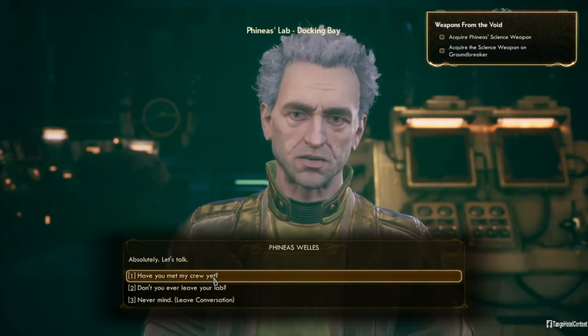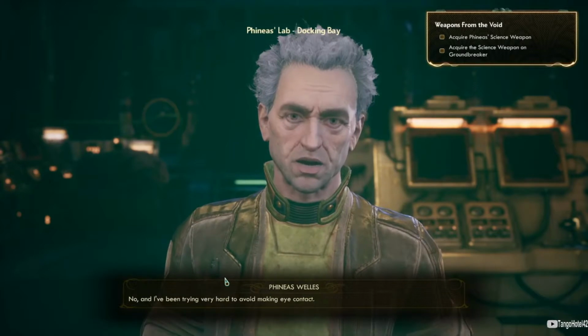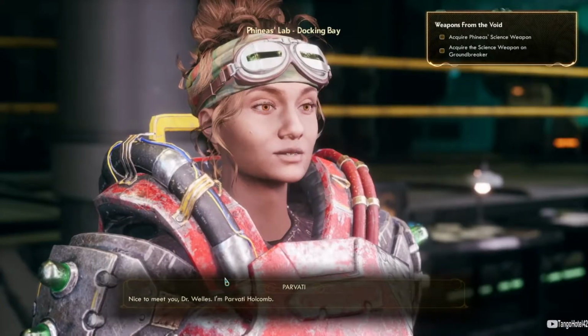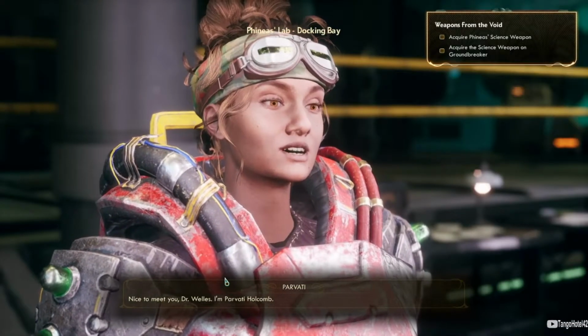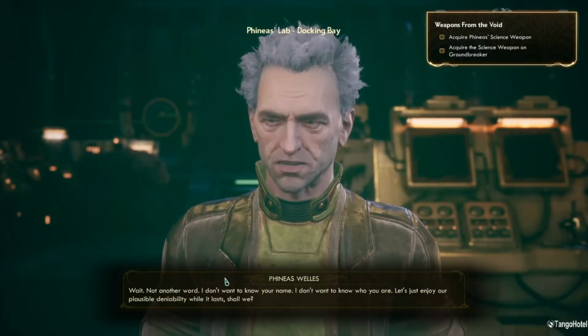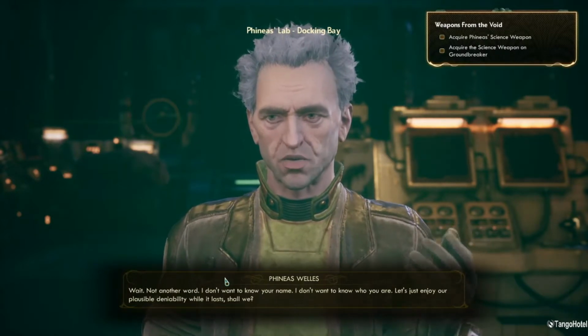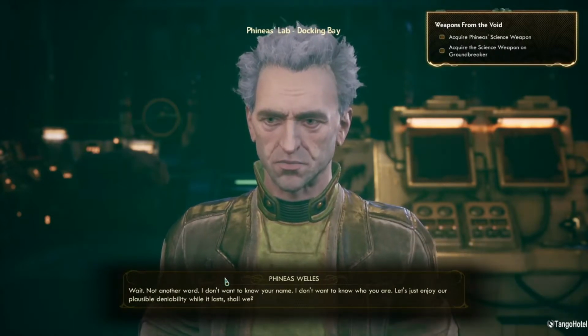Absolutely. Let's talk. Have you met my crew yet? No, and I've been trying very hard to avoid making eye contact. I see. Nice to meet you, Dr. Wells. I'm Parvati Holcomb. This is great. Wait, not another word. I don't want to know your name. I don't want to know who you are. Let's just enjoy our plausible deniability while it lasts, shall we?